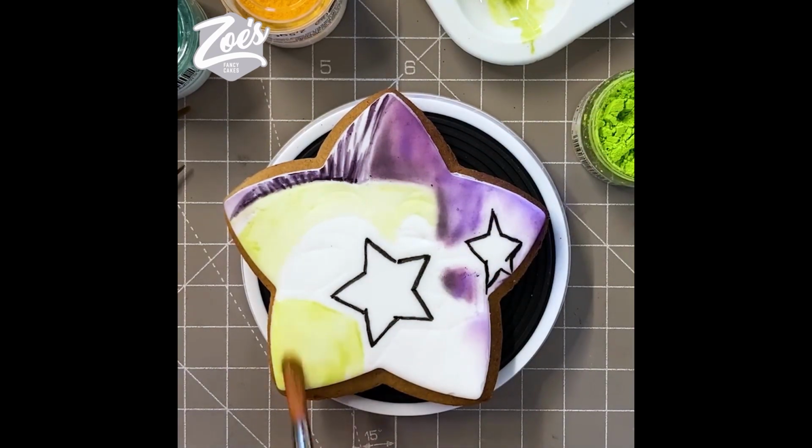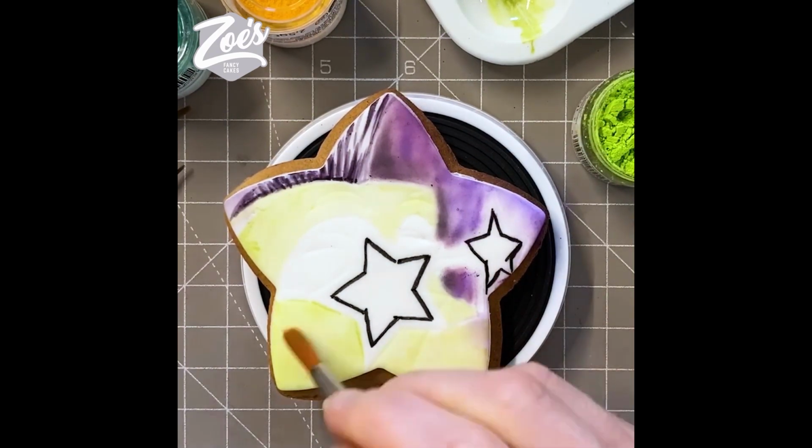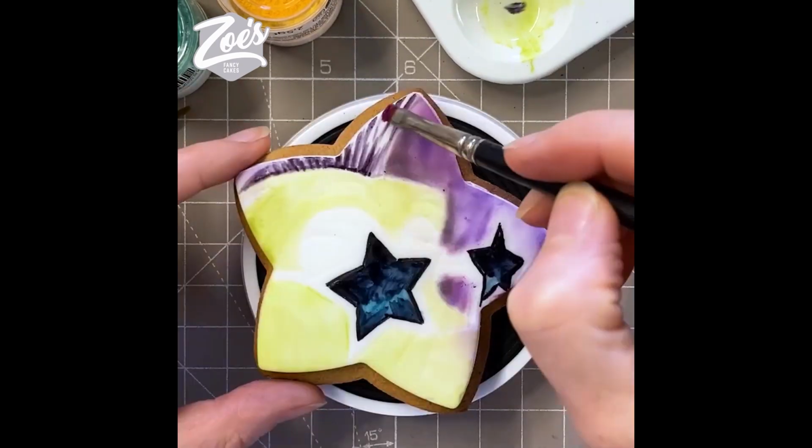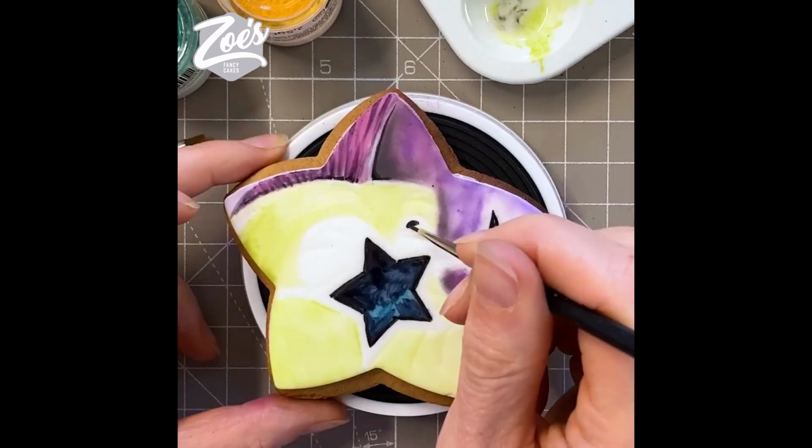Sometimes if I put too much of the pen on first, what happens is when I run the wet paint or the powders with the clear alcohol through it, it can smudge the black line, so just be very careful of that.